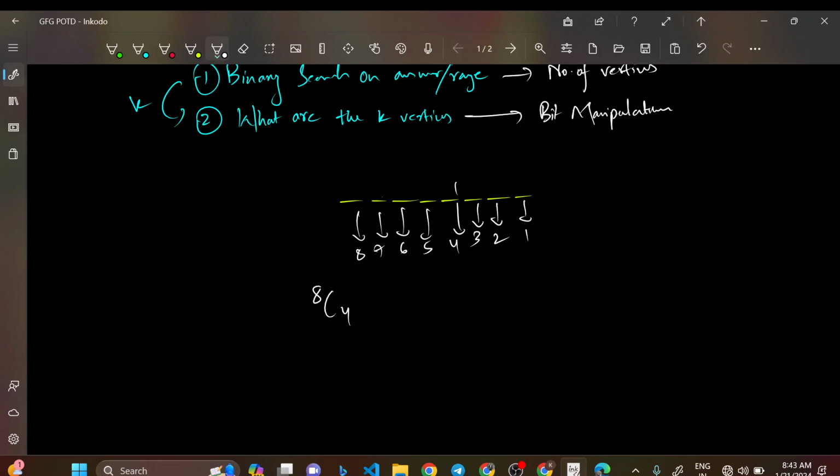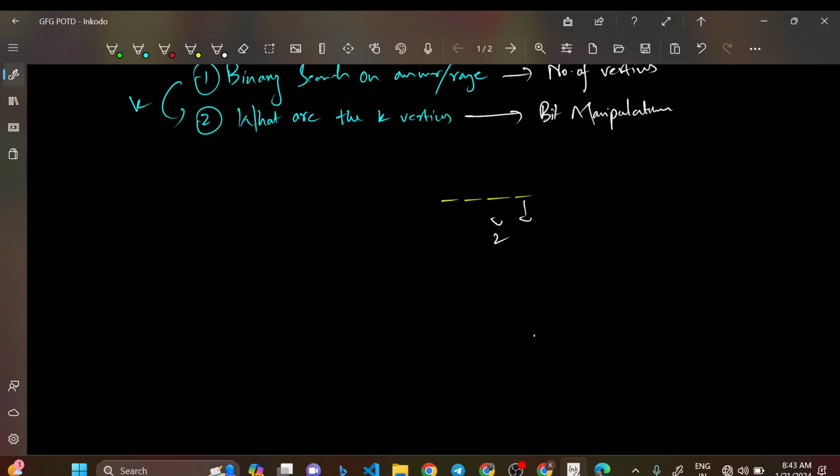If I put 1 1 1 1 here, I'll be getting 4 3 2 1. If I put 1 1 1 1 here, I'll be getting 6 5 4 3. So these many possibilities I'm getting. Now for each possibility I'll be checking. I hope you people have understood how we are getting the possibilities, what the exact possibilities are.